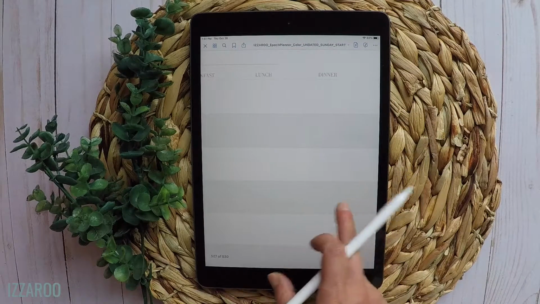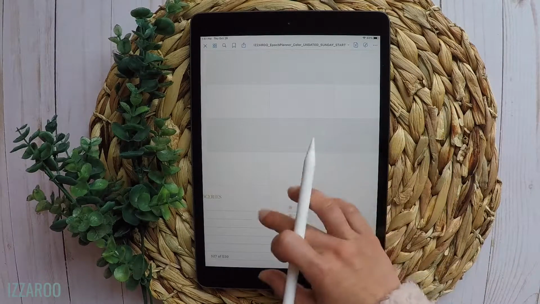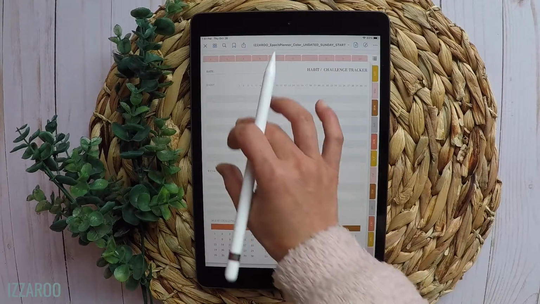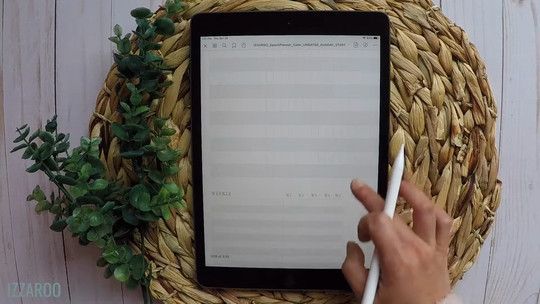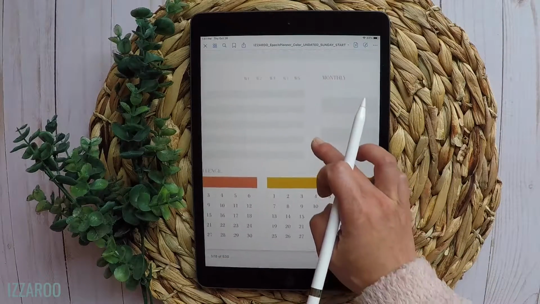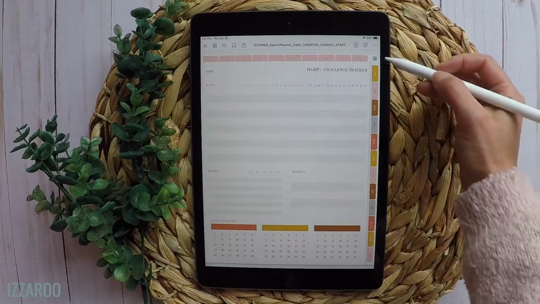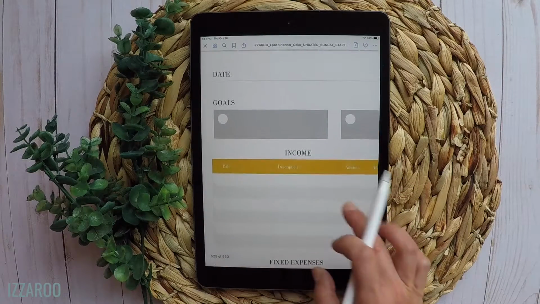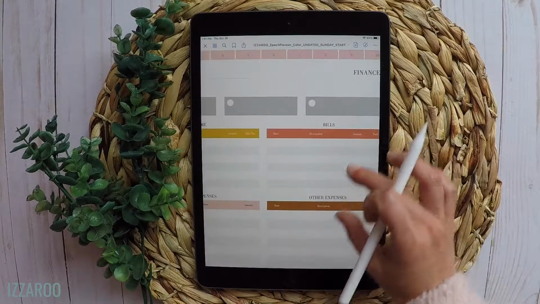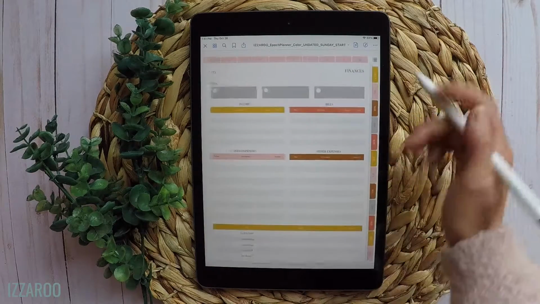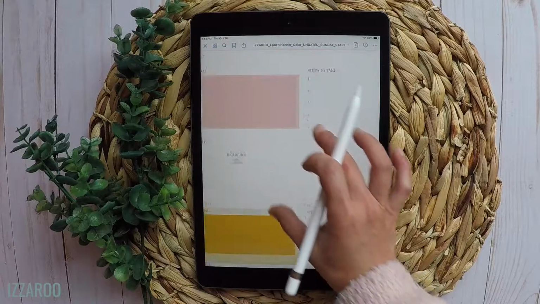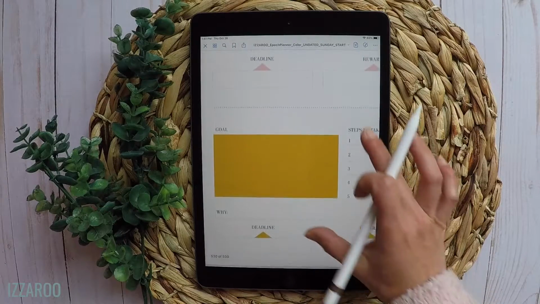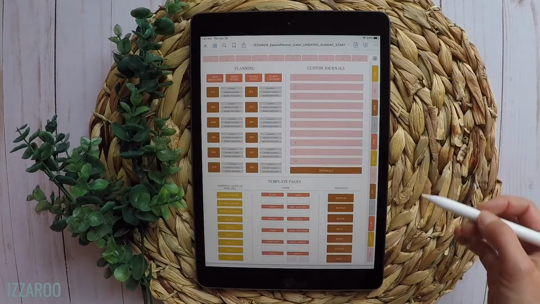This is the meal planning page for you to plan your meals for the day, and also grocery list. This is a habit tracker for you to track the new habits that you want to create. This is the finance page for you to set your goals on finances, track your income, expenses, your bills. And this is the goal page for you to track your goals that you've created and the tasks that are involved, the deadline, and the reward.